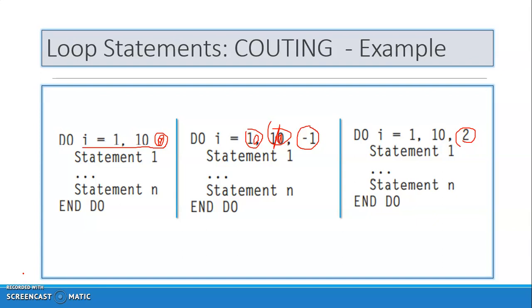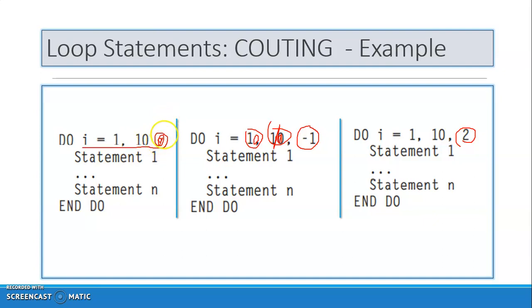In the third video that we presented, we had the loop statements, and we identified that there are two types of loops in Fortran. We have the while loops and the counting loops, and on this screen we are showing you some examples of counting loops. So we described this as a counting loop where we don't have a step here, and we are saying let these statements be executed as I is incremented from 1 to 10 with a step of 1.